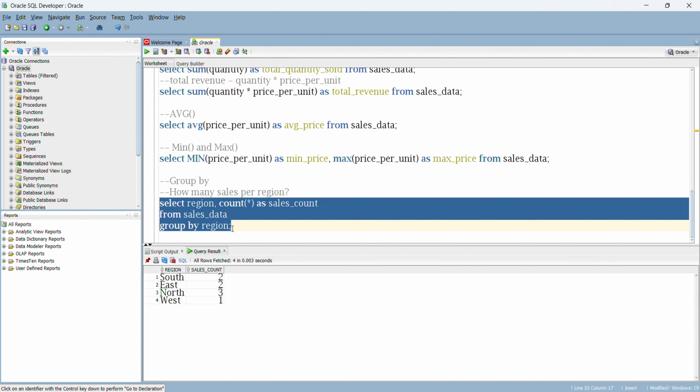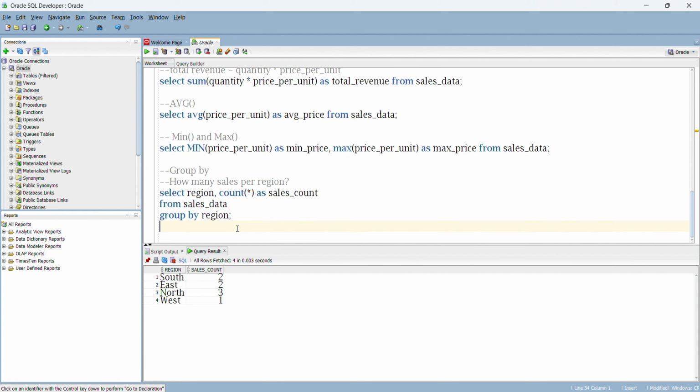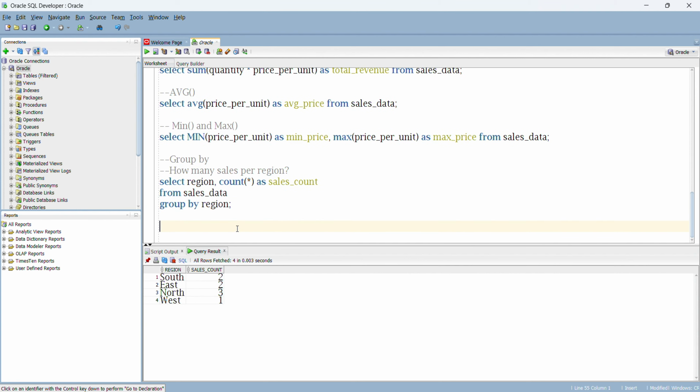So you can see we can group by region, and then we can use the aggregate functions like this with the group by clause. Let's say the second thing is we want to calculate the total quantity that was sold per region.